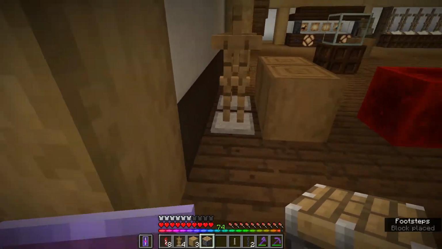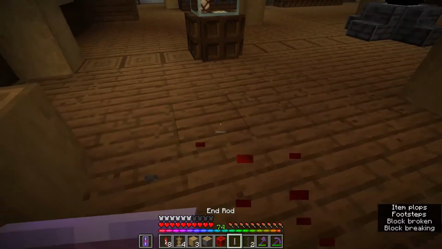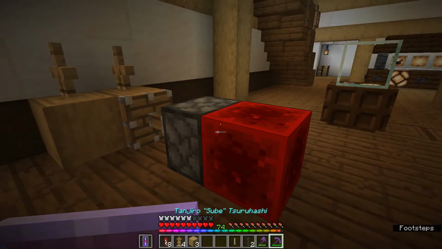So yeah, place your two armor stands here. Place that so that the block goes in there. Place the redstone and piston. Okay, so yeah, now you have your armor stands in there.